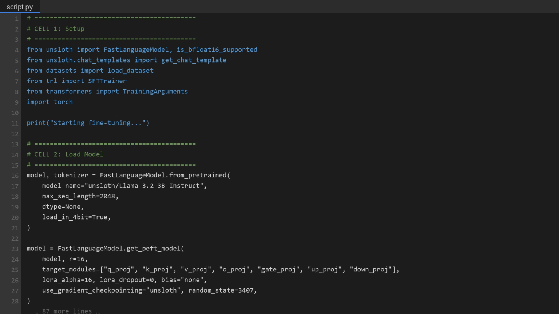LoRA adapters are applied next, dramatically reducing the number of parameters that the training needs to update. The training and validation datasets load from your JSON files. A formatting function applies the chat template to every example, and the dataset sizes print so you can confirm nothing was silently dropped. Training arguments set batch size, learning rate, evaluation strategy, and all the other knobs you've configured. SFTTrainer wires the model, tokenizer, and datasets together. When it finishes, the model and tokenizer save to your output directory, ready for the next lesson.